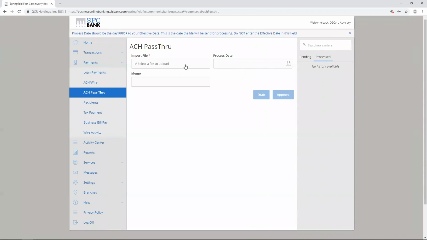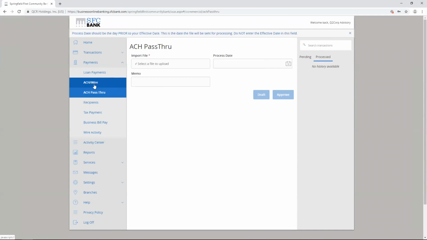I do not have an ACH pass-through here that I really want to run through the test system, but you can see once I've done that and selected it, browsed out to it, I can do a draft and approve. That draft and approve is going to depend on what security you had set up. So again, if I'm doing the dual validation, I could have one individual draft it. I could have one individual then approve that file.